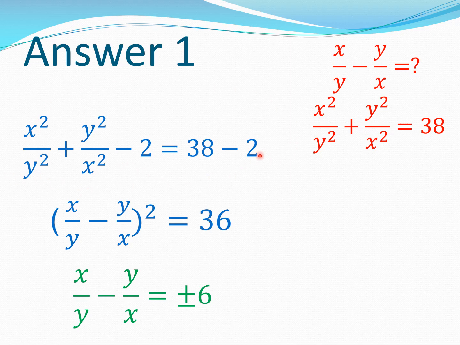If we put a negative 2 on both sides, then we can see that this expression I get on the left hand side is nothing but (x by y minus y by x) squared, because remember this is going to get squared, that's here, this is going to get squared, that's here, and the term here is basically 2 into x by y into y by x with the negative sign here because there's a negative sign here. So essentially I'm using the fact that (a minus b) square is a square plus b square minus 2ab.